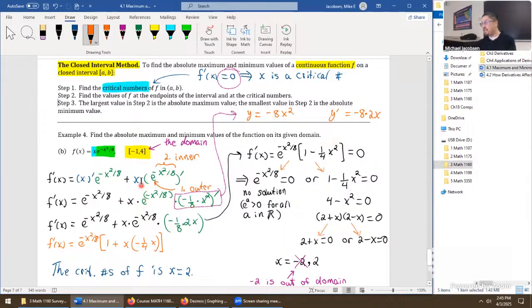And I agree, this thing is a nasty chain rule. One of the reasons we write e to the negative x squared over 8 this way is because we want it to be compact for the exponent. But then we totally change the format because it's not an easy derivative to even look at in this form. It's not a quotient rule, just an ordinary constant multiple rule, much like if you're doing this derivative as well.